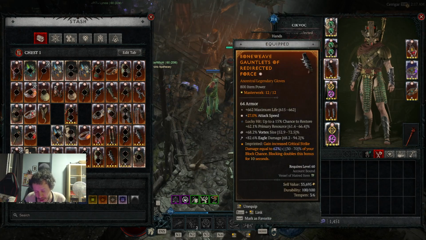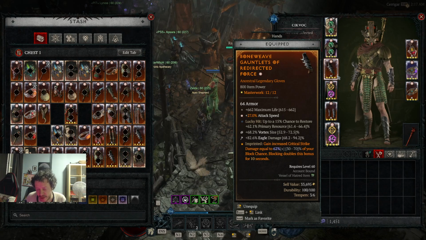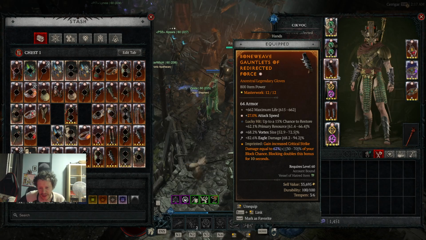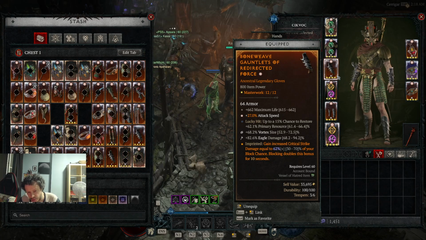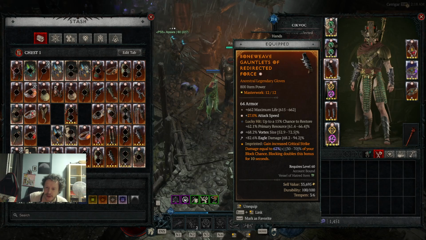On the glove we want attack speed, lucky chance to restore resource, and core skills. I don't have that, as you can see. At some point my life was a little bit low, so that stuck and I couldn't get better. And as you can see, the masterwork has rolled pretty nice.